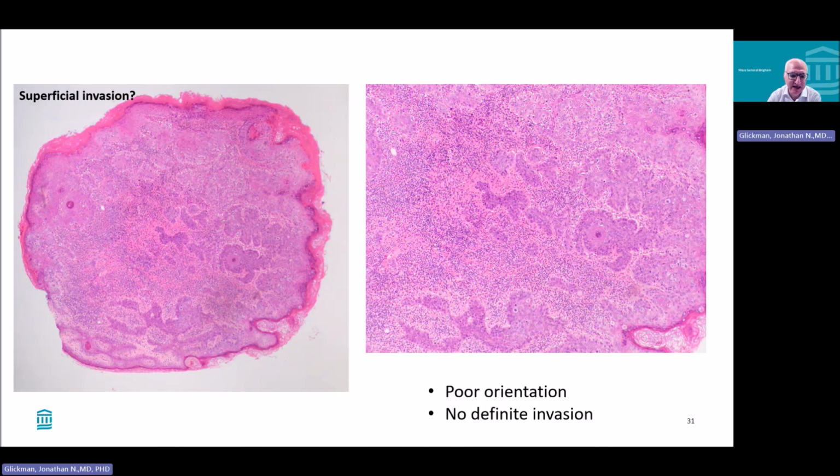And here's another biopsy, again, not very well oriented. We have a lot of tangential cuts of the surface. It's also very inflamed, and we do have what appear to be isolated nests of squamous epithelium in the middle of this, but I think it's difficult to exclude reactive pseudoepitheliomatous hyperplasia. So again, we're not able to come to a diagnosis of definite invasive carcinoma, and recommended that the patient undergo a rebiopsy if that was indicated.